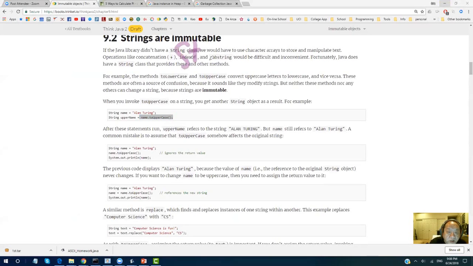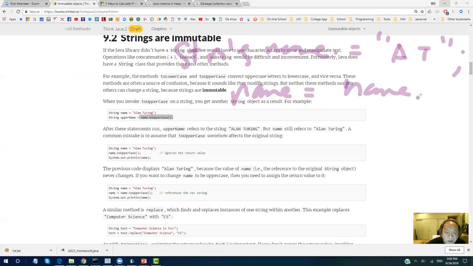You have a string called name, right? Name is equal to, say, Alan Turing. And later if you say name equals name.toUpperCase, it will generate a new string and then assign it.